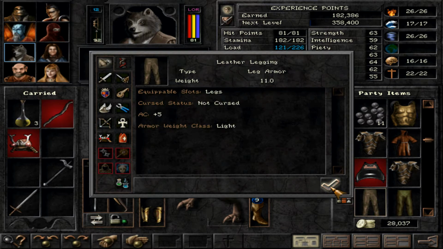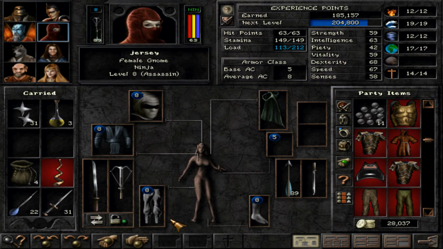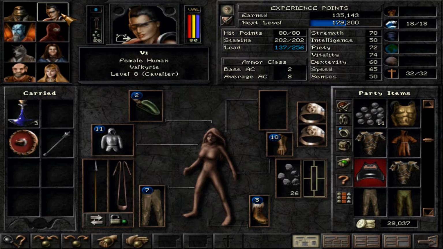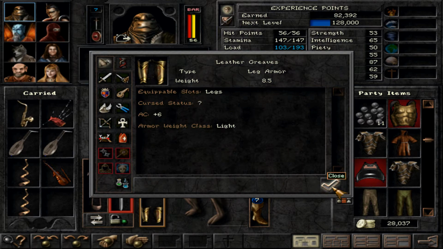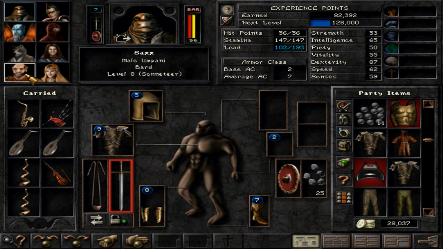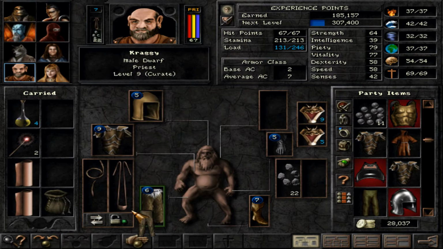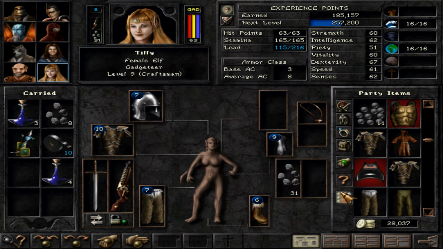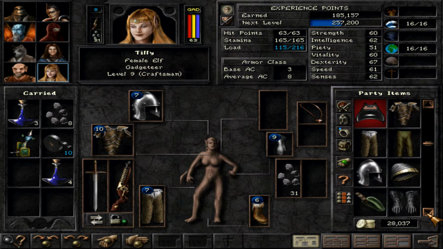Okay, +5 pants. Who else is up front? You can't wear them. You've already got +5 pants. You've got +5. And you've got +6. You've got +4, and you can wear them. And you've got +4. That's +4. That's +3. So all that armor we can sell.